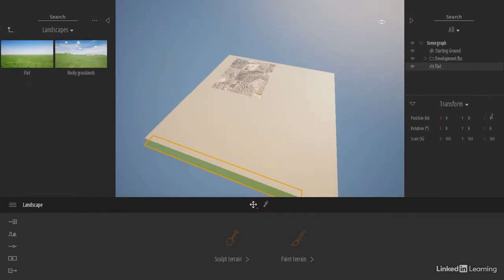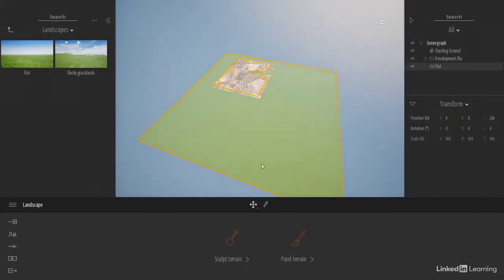So what we want to do is move that up to, what did we do the other one? Was it 225? Let's move this to 226 and hit enter. So there, that flat grassland is something that we can actually sculpt and paint. That means that we can dig into it, we can create holes, we can create mountains, we can erode things, we can paint vegetation on the terrain, we can put in trees, all that type of thing. Now notice that it just looks like a big green blob right now.